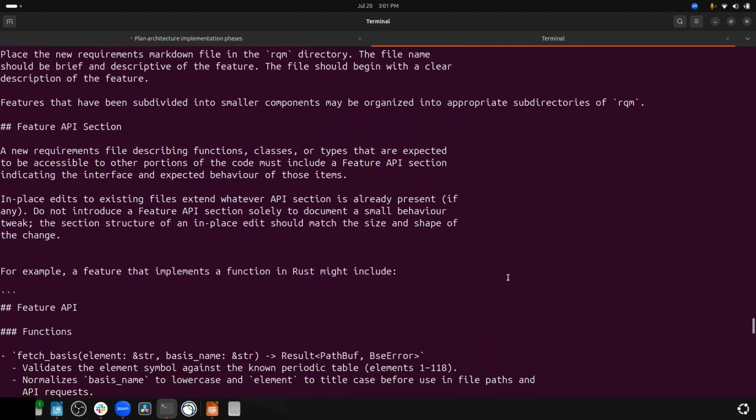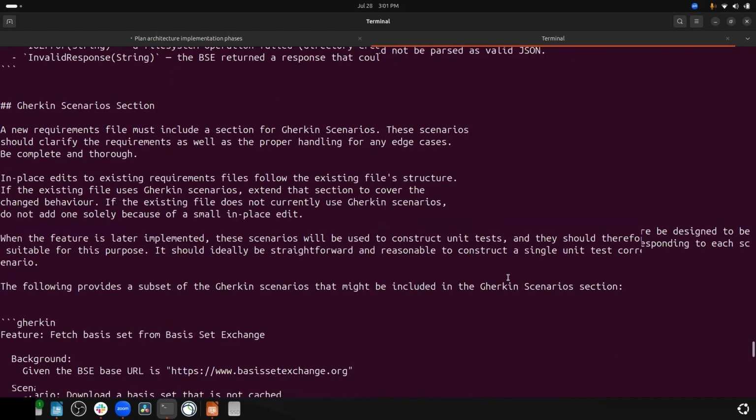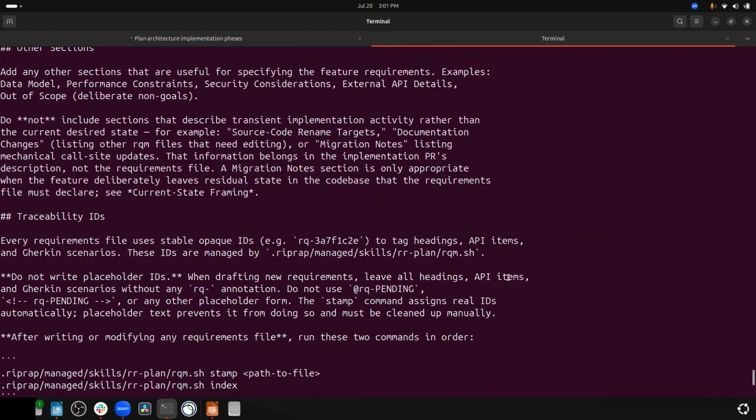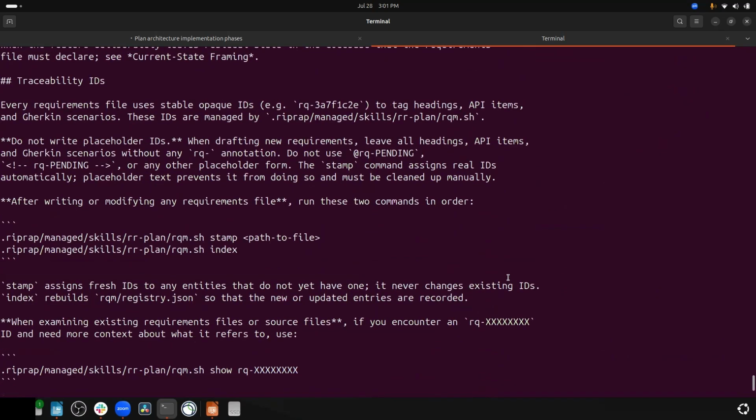And then there's information about Gherkin scenarios, etc., and traceability IDs. In every requirements file, you've got these requirements hashes.